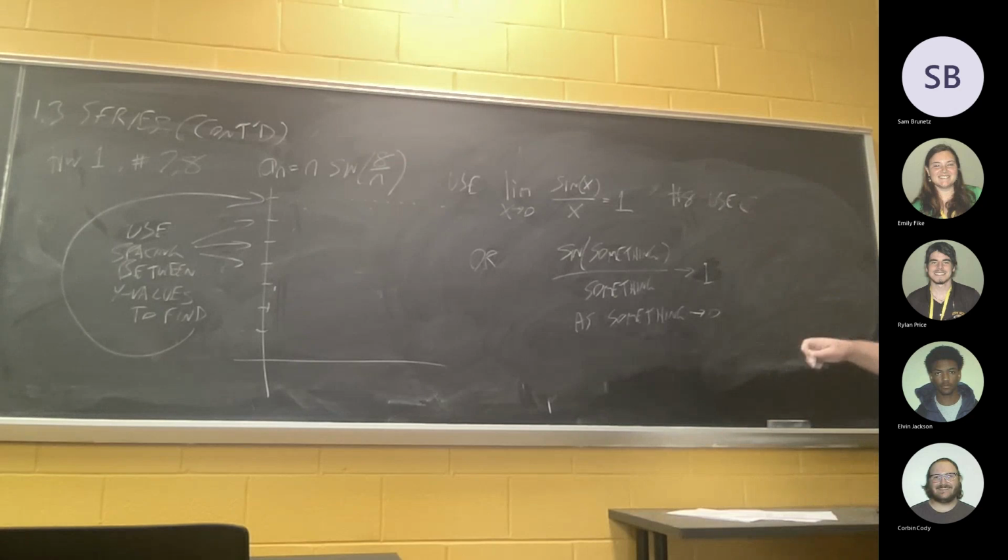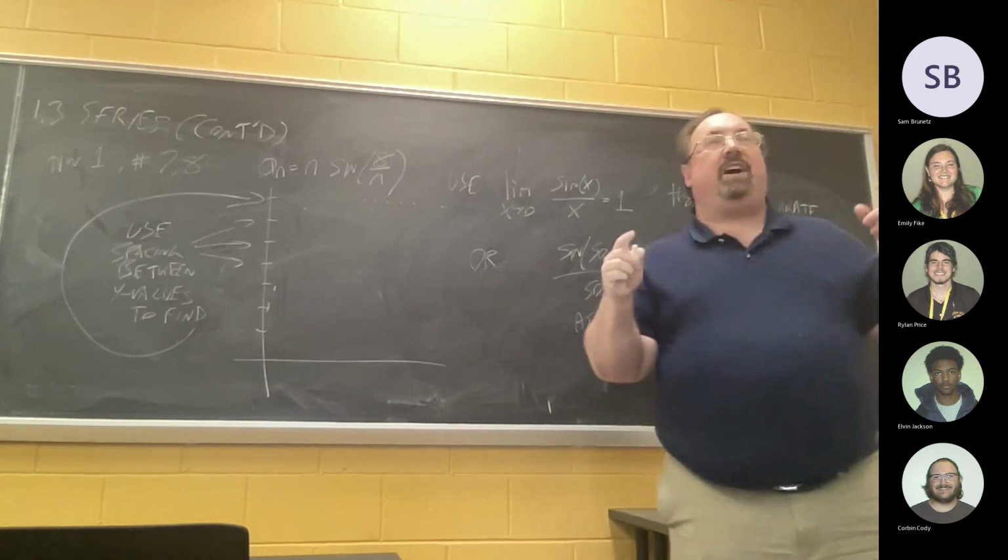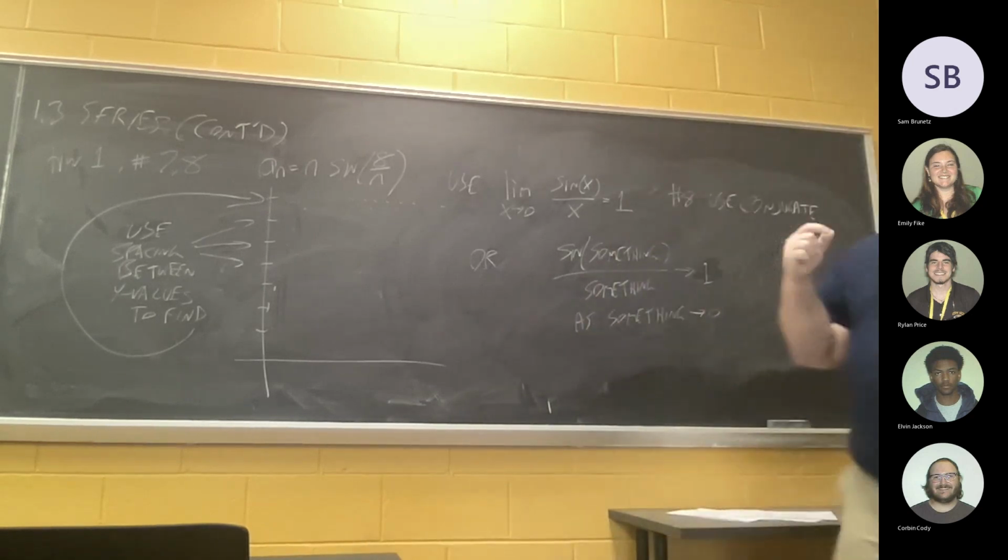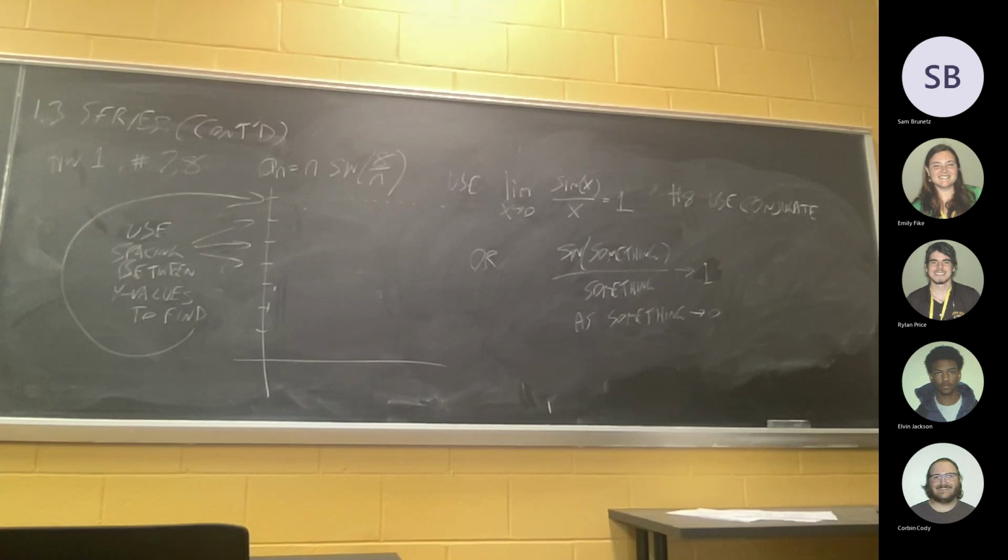I did a similar problem in class. You multiply and divide by the conjugate. So you have these expressions subtracted, and you multiply and divide by those two expressions added. You can simplify and figure out what the limit would be, and then you can use a graph to confirm. So that's how you get through those two problems.